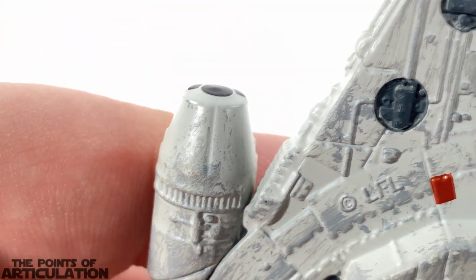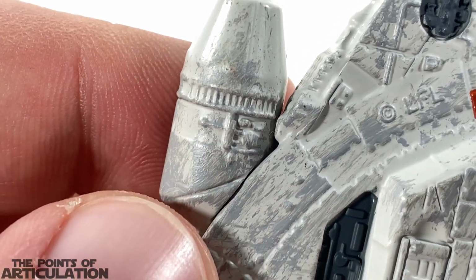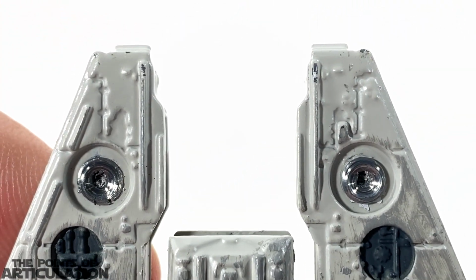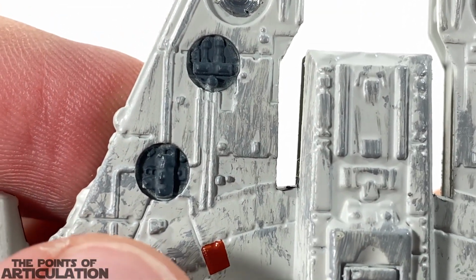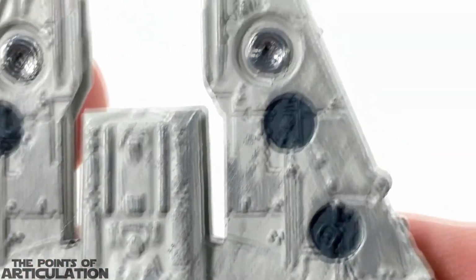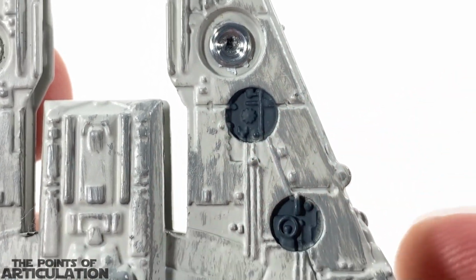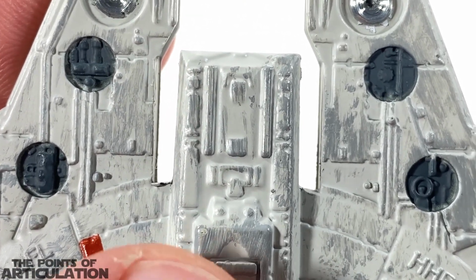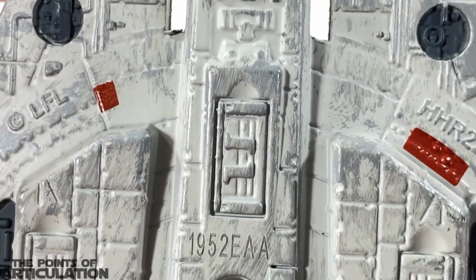Now for the underneath, again, we have some of that light detailing, and then some more cool stuff down here. Coming to the main body, of course, we have our rivets and some beautiful detailing. I love the detail on here. The other mandible, you can see a rivet. And look at right there, pretty sharp. Very nice. And the center module. Look at that, beautiful detailing.